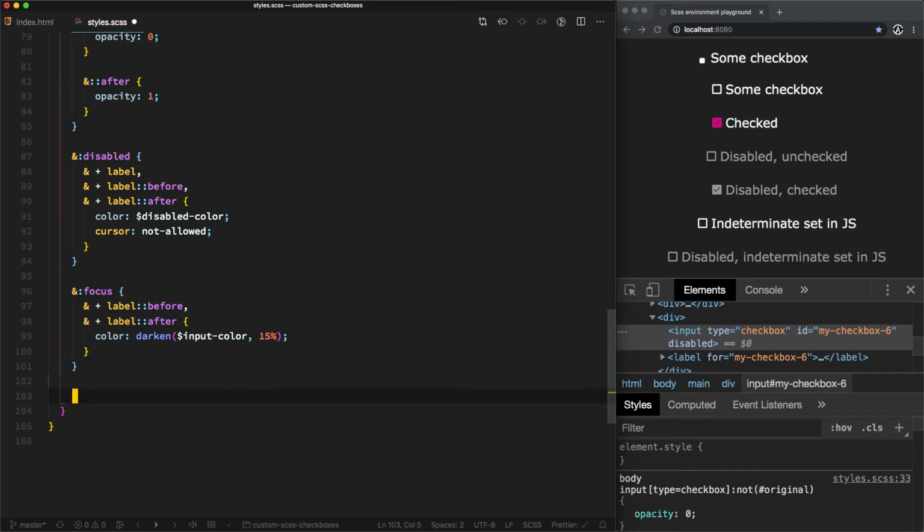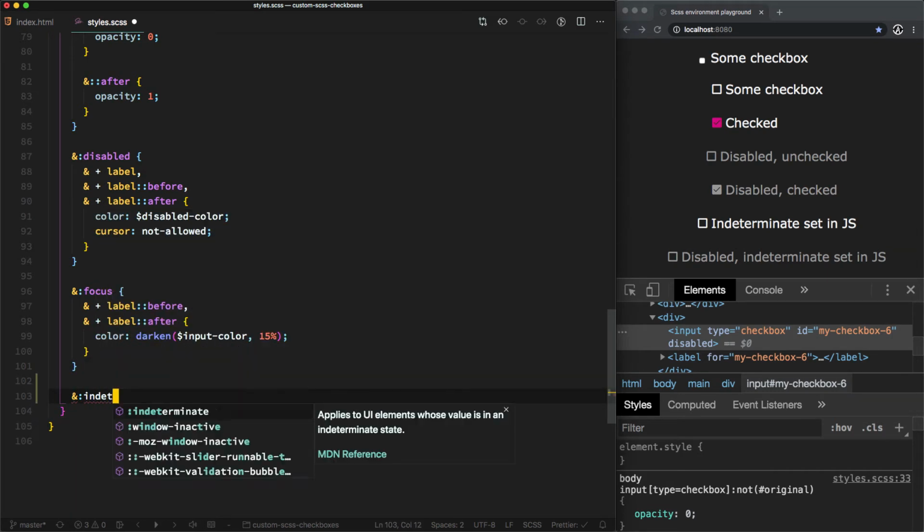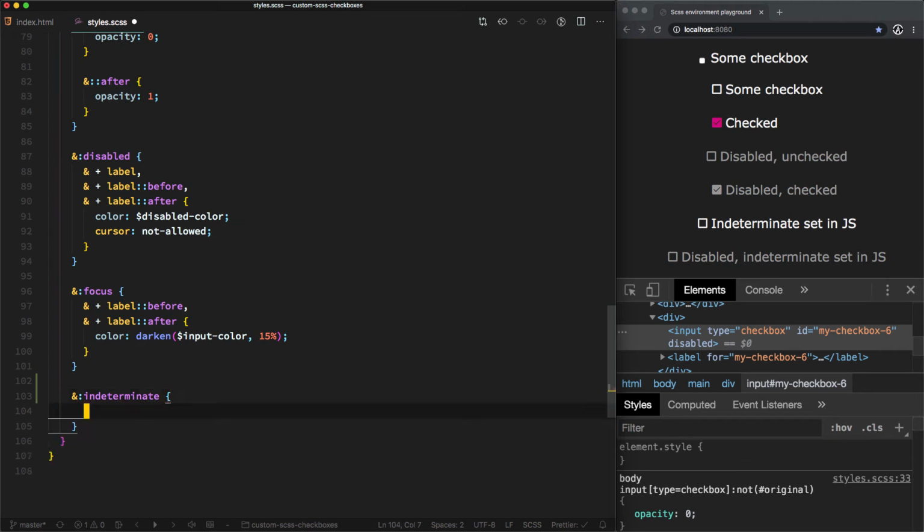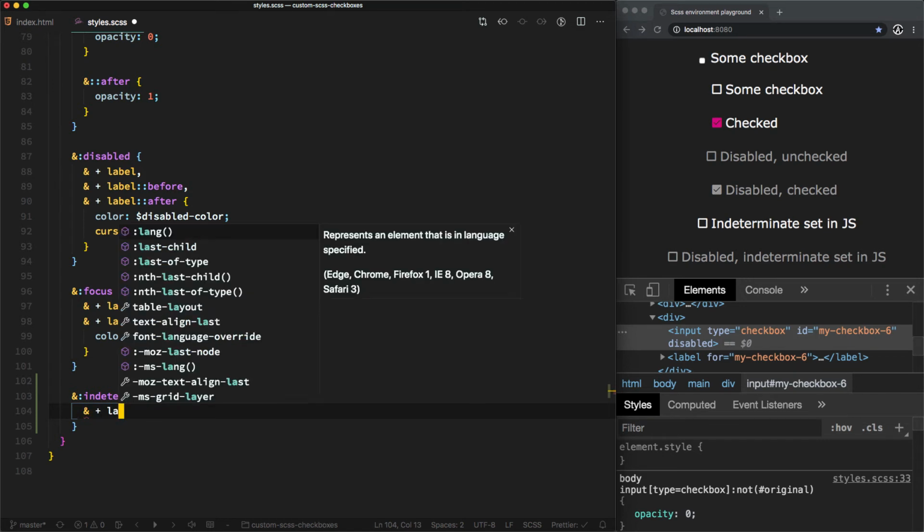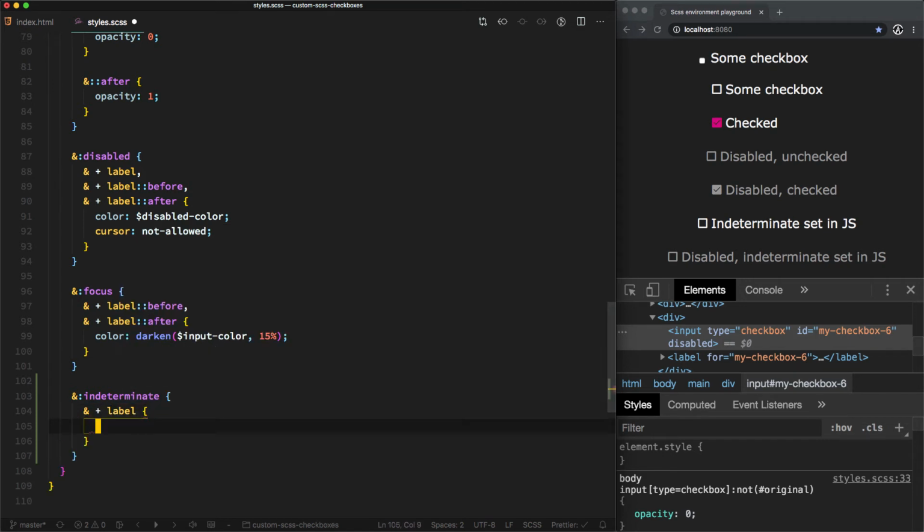So we'll go here and say, okay, there's another state where you are indeterminate. And again, we're addressing the label. And let's just for fun do our tomato color for the ones that are indeterminate.